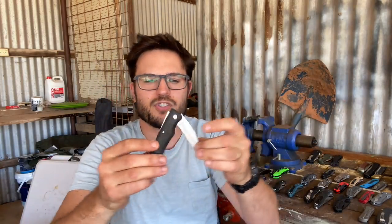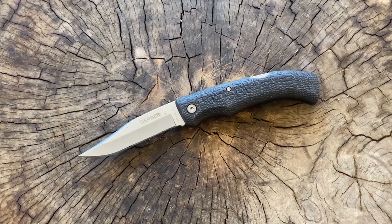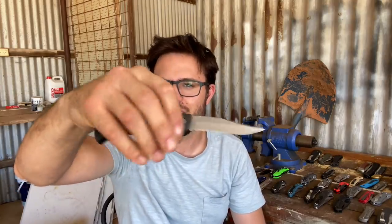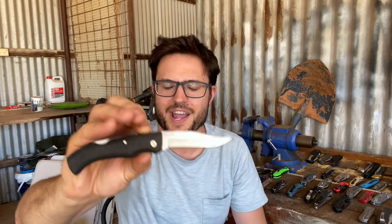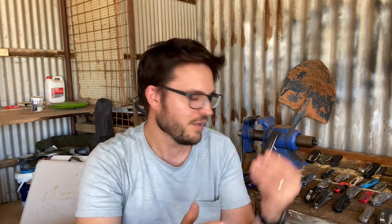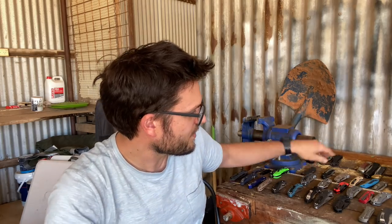Here's a Gerber Gator — I think Stuart might've sent me this one. These are fairly traditional style knives with a rubberized handle, mainly for small hunting jobs. A little interesting blade. I've used it for sharpening and steel testing here and there. Just nice to have on deck. Not everything Gerber makes is trash, especially not anymore. If you can filter through the US stuff, you actually find some pretty decent things. The Gator is like the LST, one of their classic models.